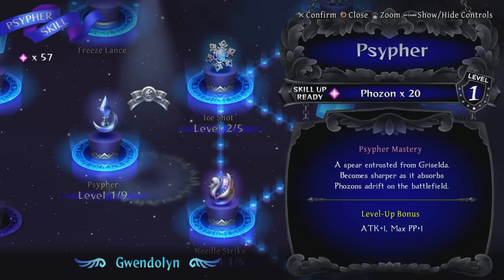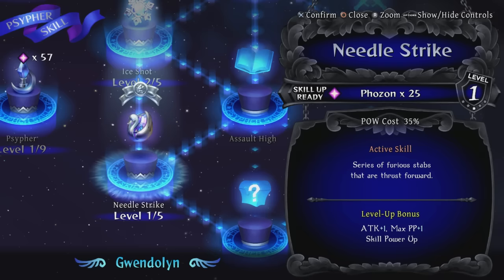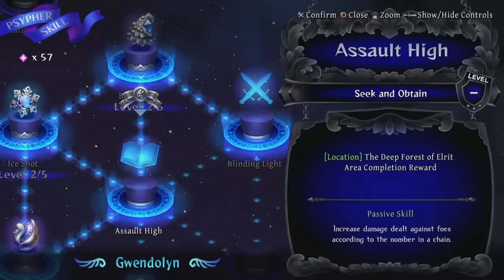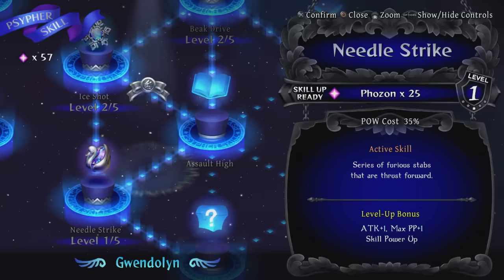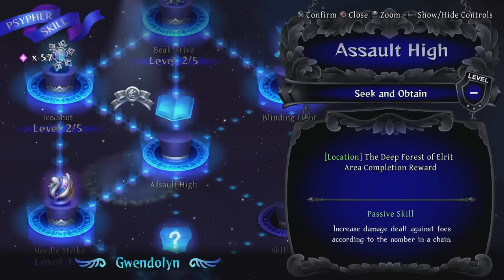So this ability is a series of furious stabs that are thrust forward. Alright. So instead of being a dash, it's almost like a rapier strike, basically. Costs 35% of POW as opposed to 30. The core difference being that you can't multiply 35 by 3 to get anything less than 100. So the other could be used 3 times in a row and have 10% over. This thing can be used twice, and then you have to wait a little bit. So the pace is a little different there.